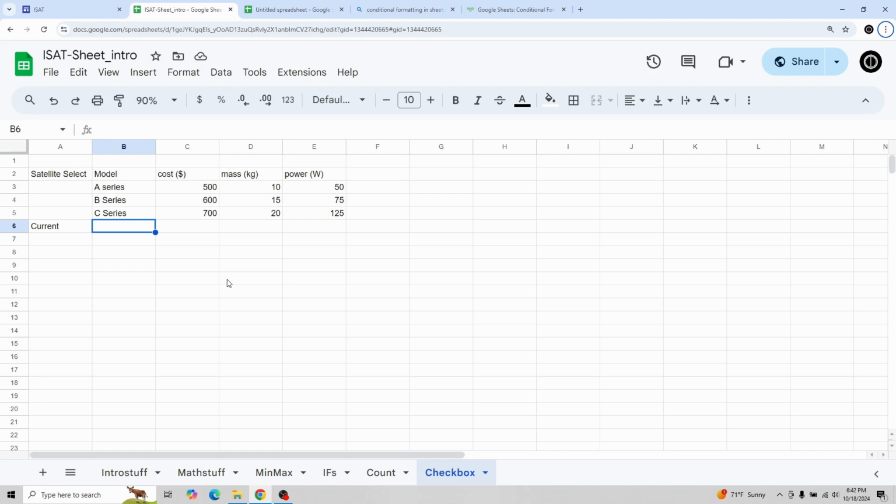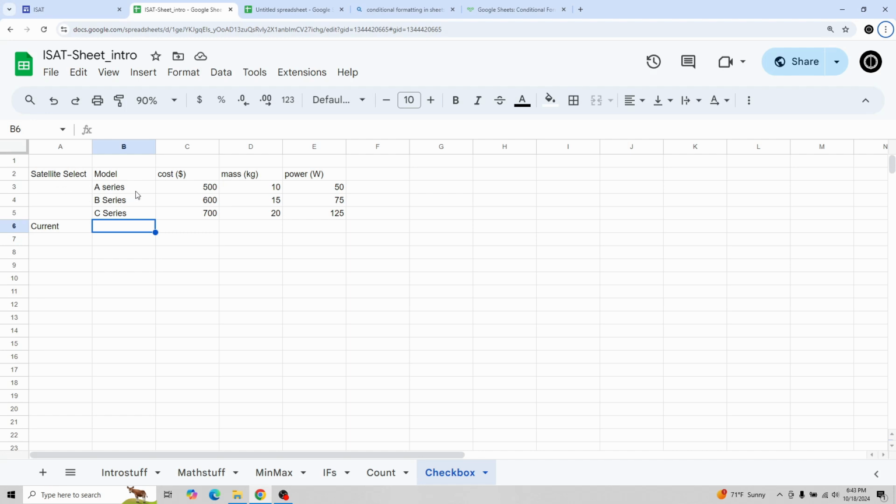In Excel, because the checkboxes, at least from what time I've invested in it, aren't as nice as Sheets, I'm going to show you initially how you would do this in Excel. And then I'm going to show you one of the cool things that Sheets has that is a little more streamlined.